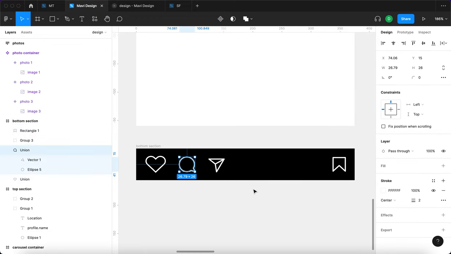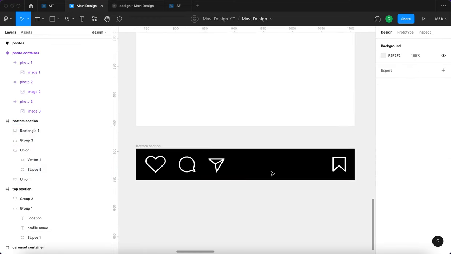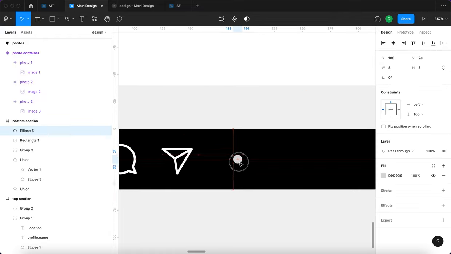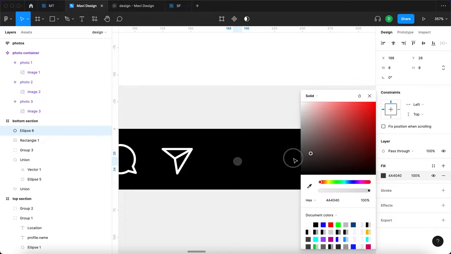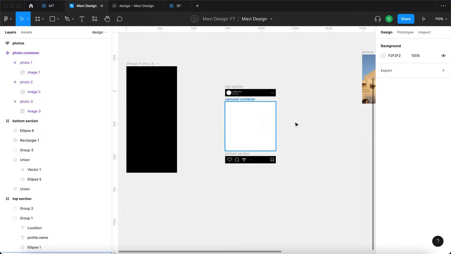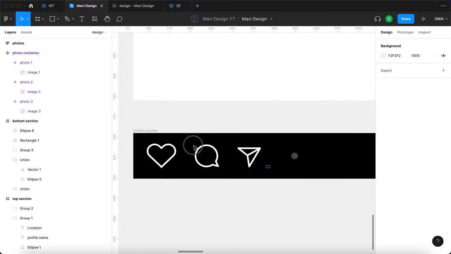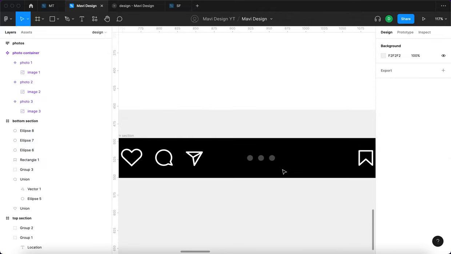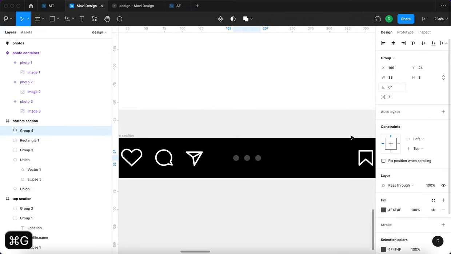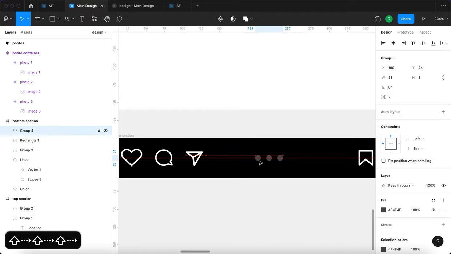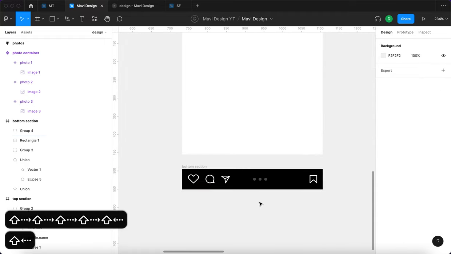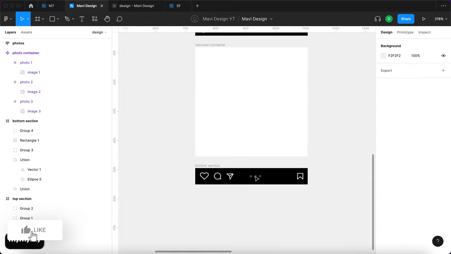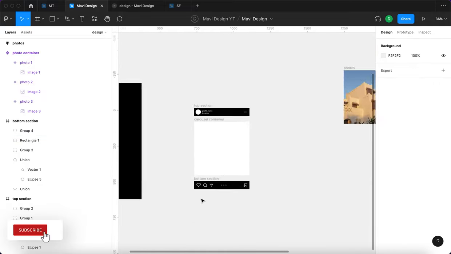If you look closely, this bottom section has dots, and these dots show the position of where you are in the carousel, which means that since we have three photos right here, there's going to be three dots, and I'm just going to make these smaller. We have three dots right here, approximately, and the goal is to have these reflect your position in the carousel. So when you're on the first photo, this left one will be highlighted. When you're on the second one, the middle one will be highlighted. And when you're on the third one, the last one will be highlighted, right?